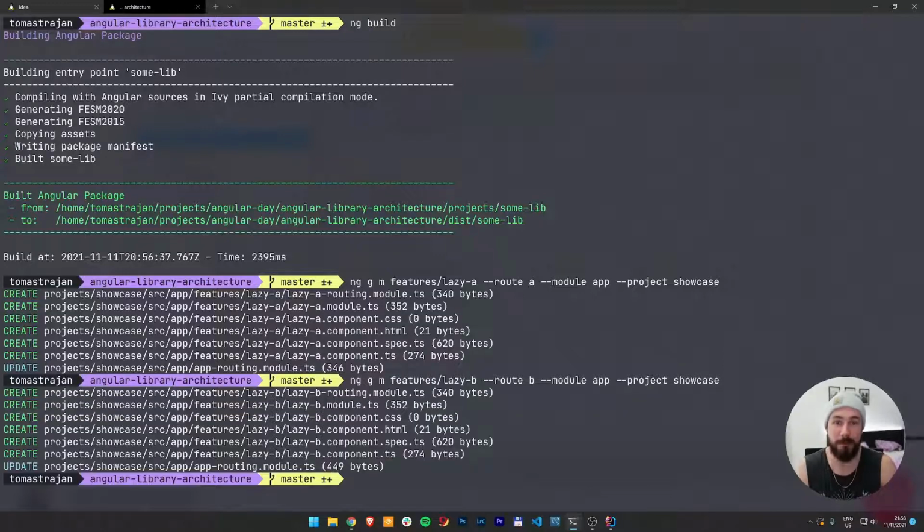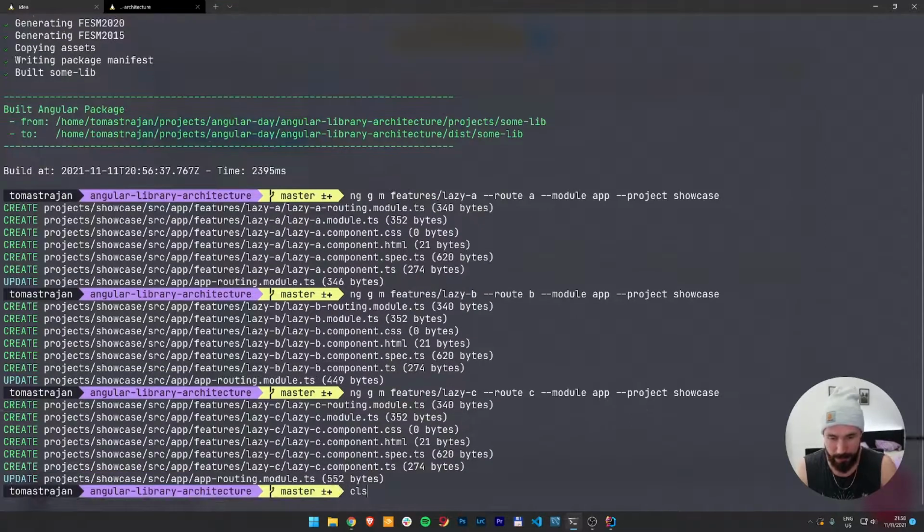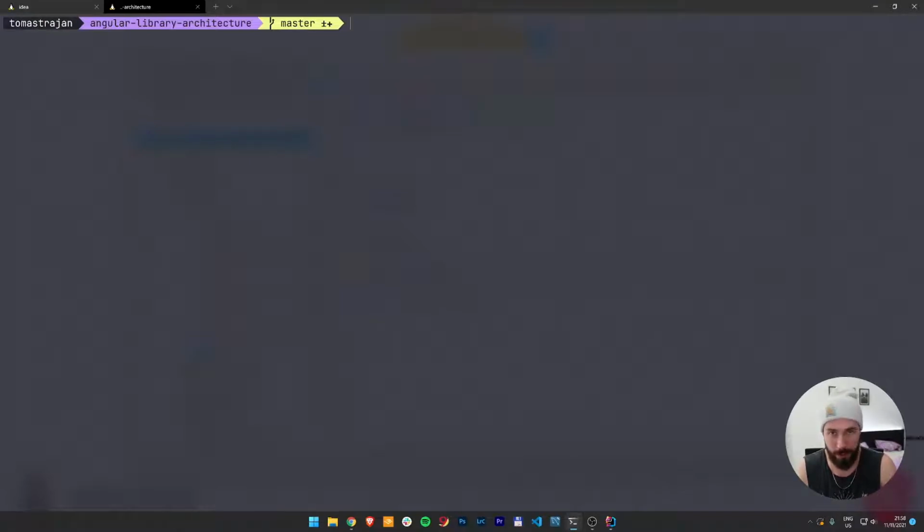And then, as you may have well guessed, we do exactly the same also for the C. So let's do this, and now let's also build our showcase so that we see that everything works. We can do ng build, and now project showcase, and then we can say named chunks, because by default it would be just numbers in the production build, but we want to see which chunk is which, so we can track the bundle size across the lazy chunks belonging to the lazy module of ours.